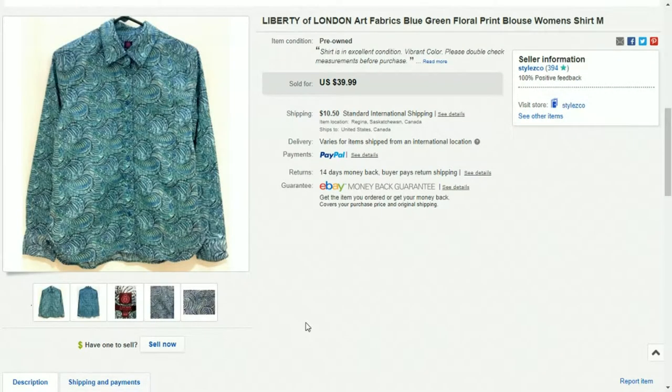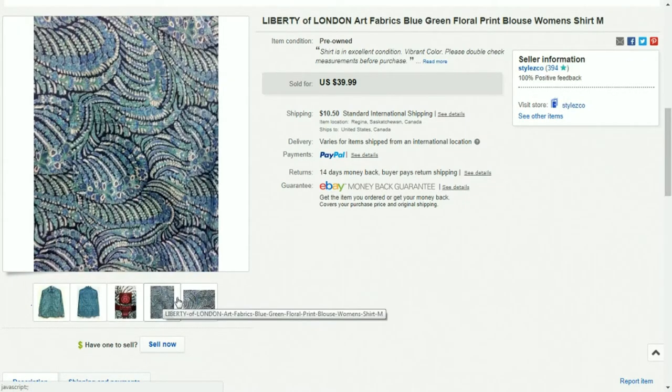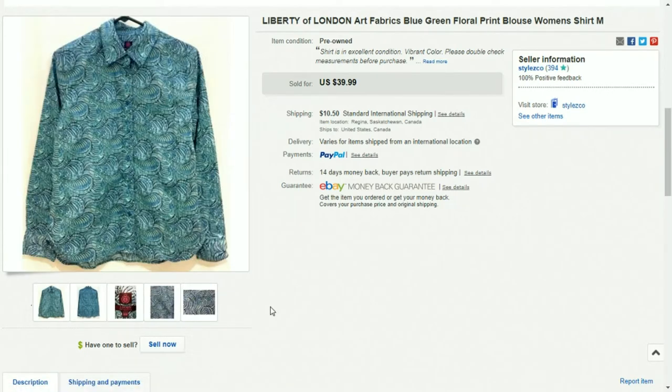Another Liberty of London Arts Fabric shirt. I looked up recently how many of these I've sold — about 14 or 15 since the beginning of the year — and they always net me great profit. This is probably the third or fourth time I've sold this particular color and style. I bought this shirt for $6, it sold for $39.99, and I made $27.28 profit. I have to thank my wife for finding this brand. They're floral designs so they're easy to spot as you go through the women's blouses.